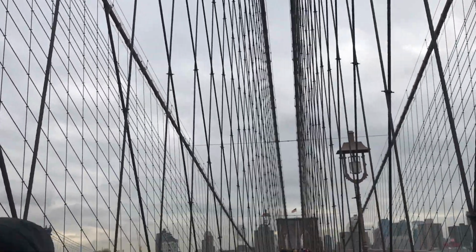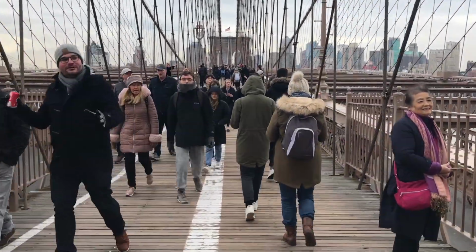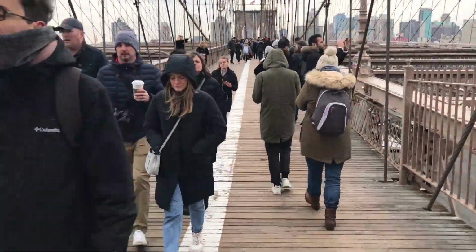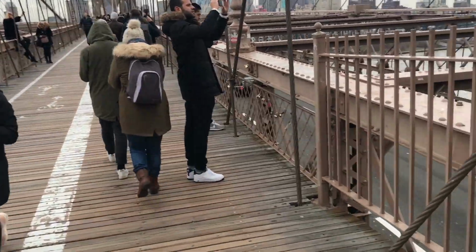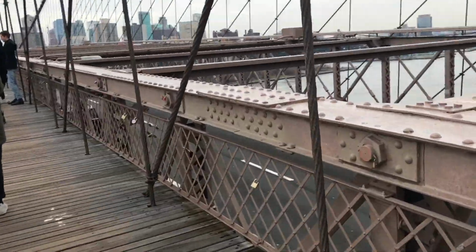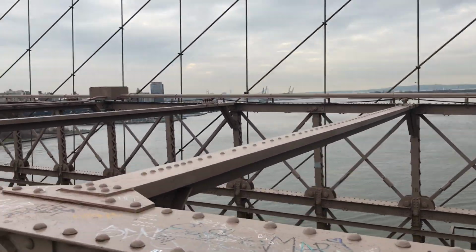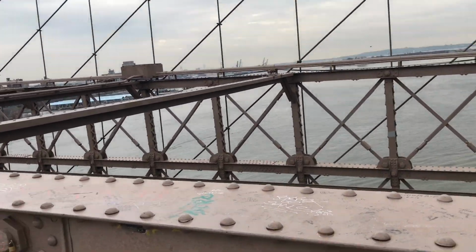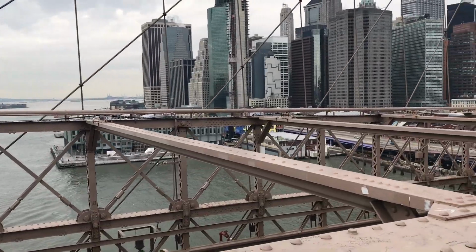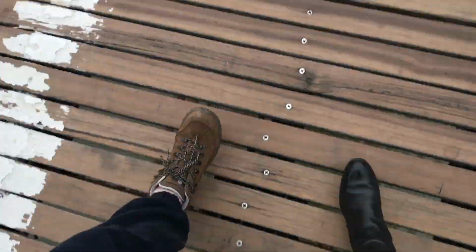And I am just completely in awe of those steel cables. But look how busy it is. Yes, I was trying to get a picture of me on my own on the bridge, but that just didn't work. But there you go, that's how it goes. New York is a very busy city, and there's always lots and lots of people around, and this was not any different. We had chosen something to do that many tourists do as well.